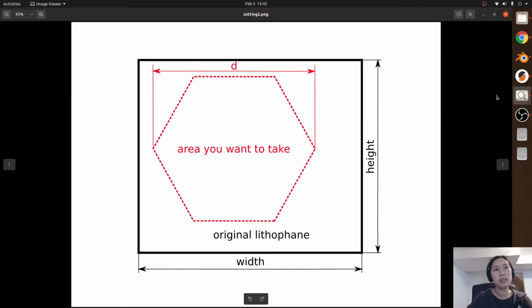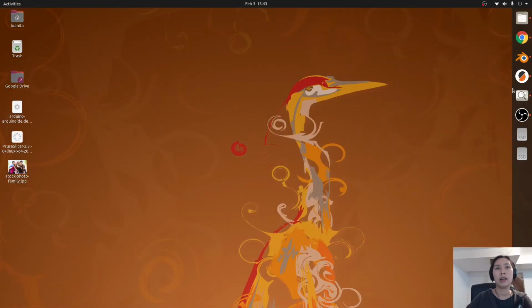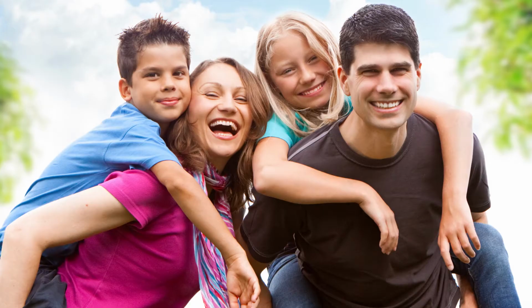For example, the black shape is the black rectangle in the photo that you make from the website, and let's say the red area is the one that you take out of it. Pay attention so that the size of your photo is big enough for you to do all of the cutting after. In my case, I use this photo to make the example.